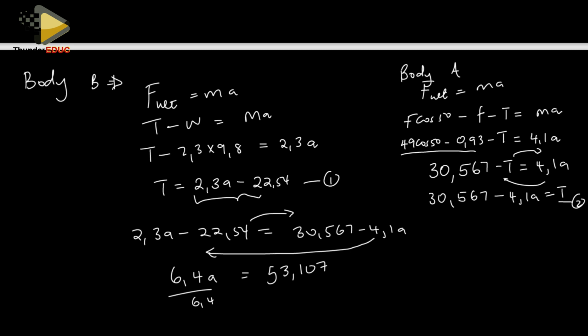Does that make sense? Did I do anything wrong? That makes sense for me. It's not going to make sense for me. Let me just go back and revisit this thing. Let me see. We said 31.5. Why am I having 30.5? 49 cos of 50. Yeah, my numbers are not correct.